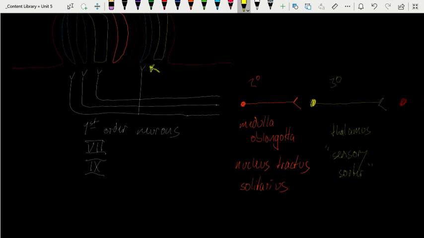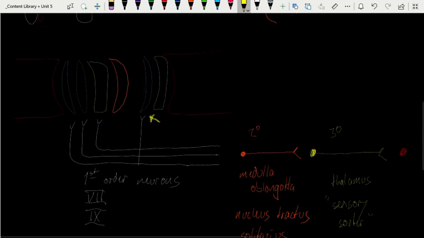What we're really interested in is what's going on right here. Because here we have something a little bit unique. We have a receptor cell communicating with a neuron. Why is that so different? Because the receptor cell is an epithelial cell. And that's what makes it different. So epithelial cells are not designed to communicate via action potentials.